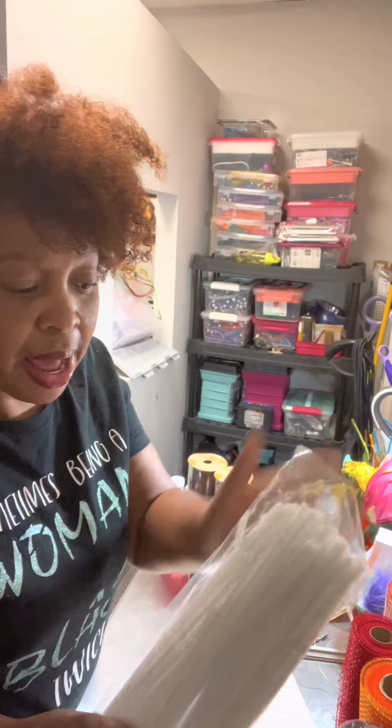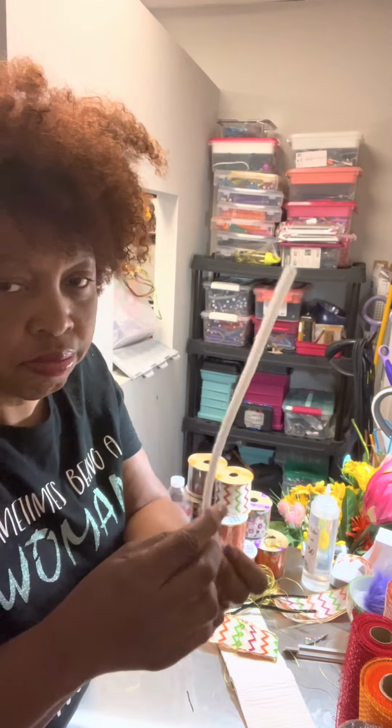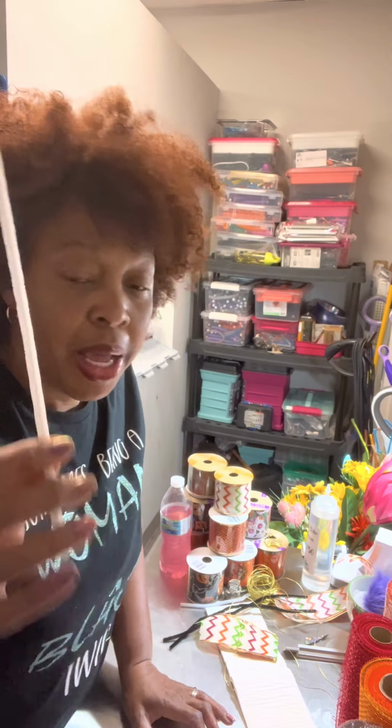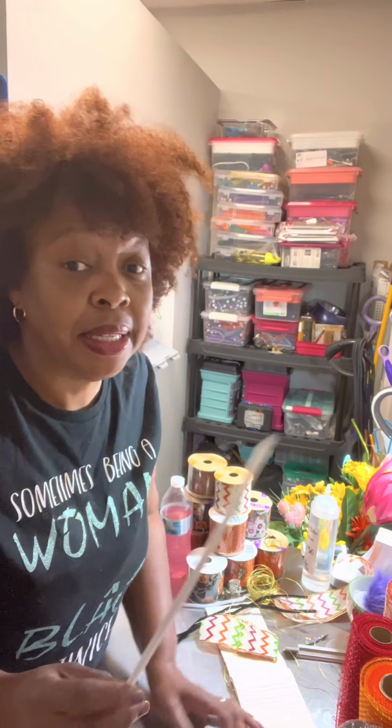All right, next up on the supply list is your Chenille stems. Now, these are very explanatory. I mean, just, you know, Chenille stems, pipe cleaners, whatever you want to call them. You're going to need these and a lot of them. Now, because you use a lot of these, you may opt to skip for the cheap.